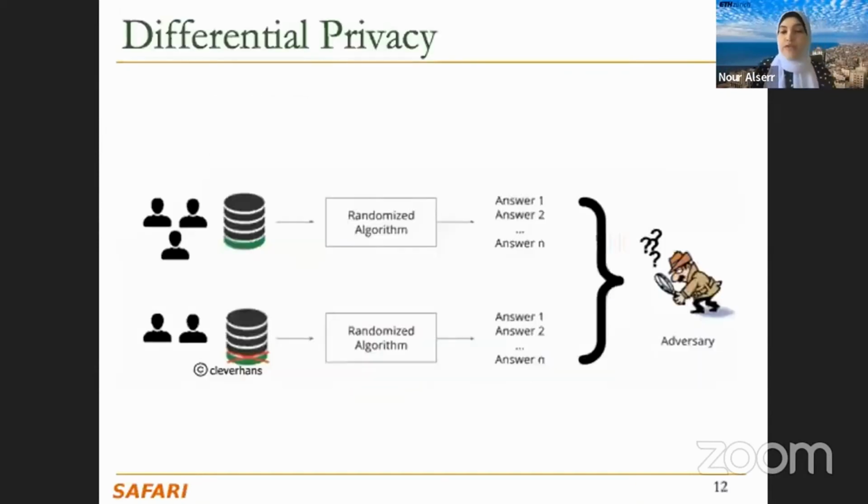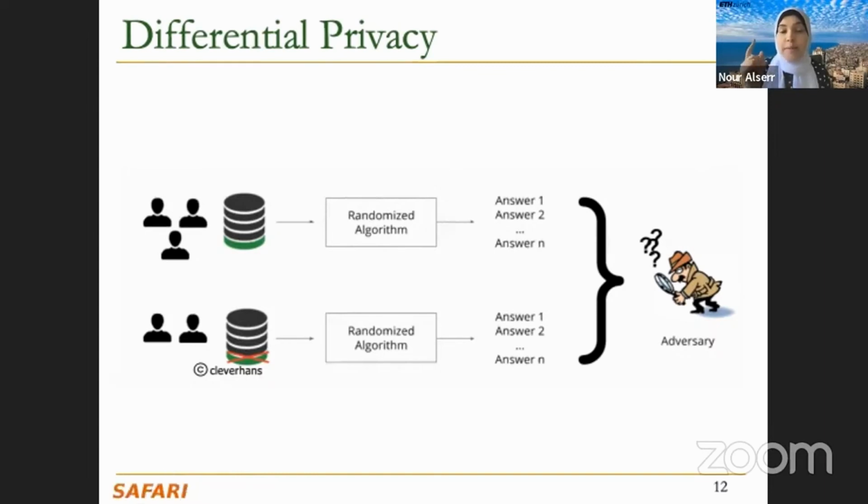So let's go again to differential privacy. So simply, what's differential privacy? Now, imagine that we have an adversary. He wants to query the data set, the GWAS. He is asking, for example, give me the chi-square value or give me the p-value. Now, that adversary will be confused, or he will not be able to distinguish whether the answer produced is from dataset A or dataset B, so that he could say, okay, when I get that result, I know this target or this victim is inside the dataset. Here, we want to hide the impact of one individual.